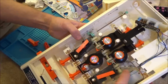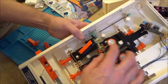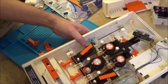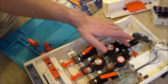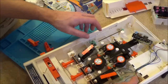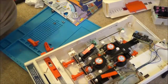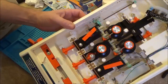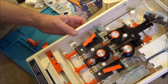I really don't know, but every one of them has gears that go around the other gear and moves them up and down. I'll be honest with you, they're kind of like on a cam, but I don't know how it knows where the ball is, or maybe they just all go at the same time. Every time it's triggered, I suppose they just all go at the same time. They're not going to be individual, are they? Because it's just one motor. I'll be honest with you, it's above me, unless I was to really sit down and work it out fully and watch it in operation.